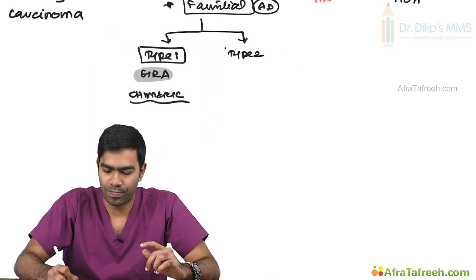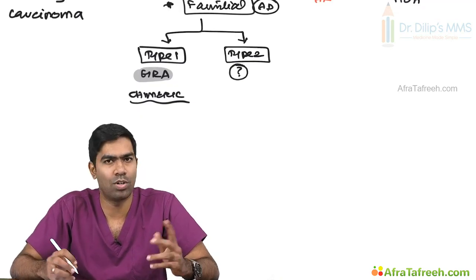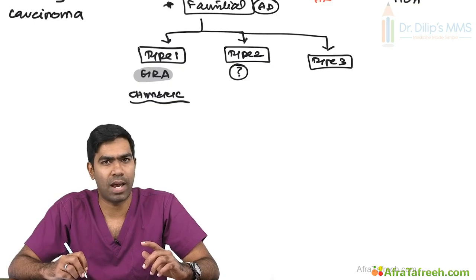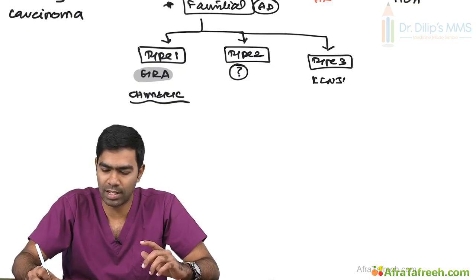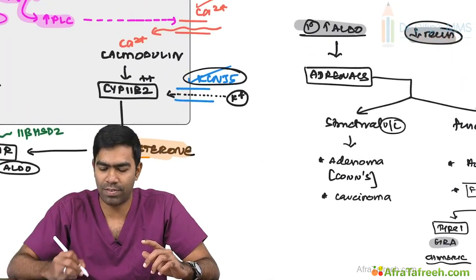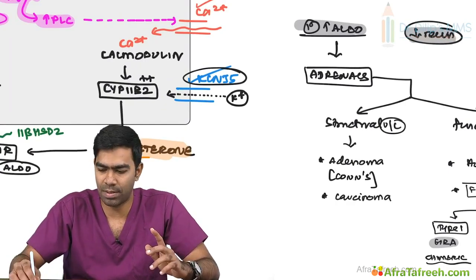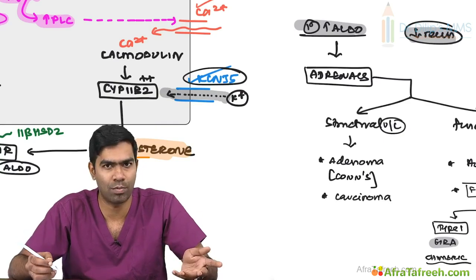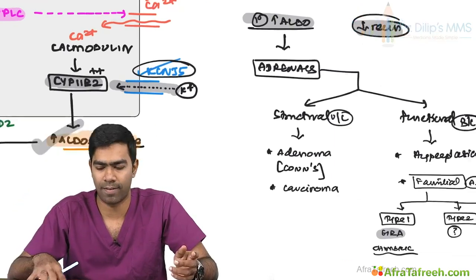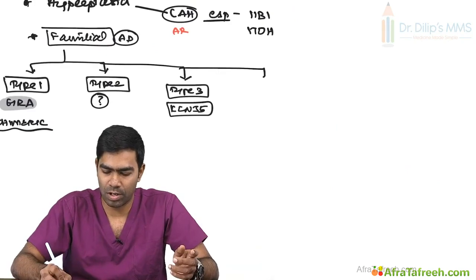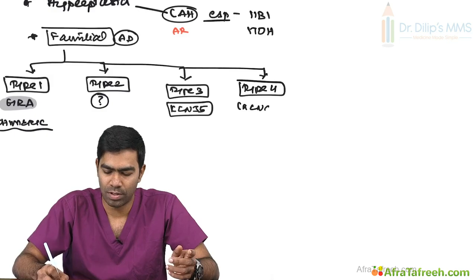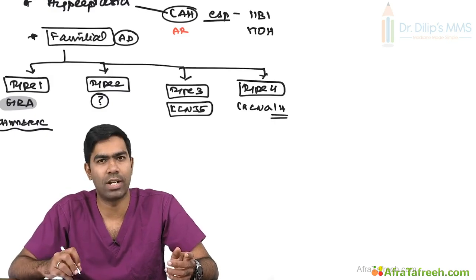And we have type 2 familial hyperaldosteronism, whose cause is unknown, due to unknown genetic mutations, and we have type 3 familial hyperaldosteronism, which is usually due to mutation in the KCNJ5 gene. If you have a problem in the KCNJ5 gene and KCNJ5 channel, there can be increased influx of potassium resulting in more sensing of potassium by zona glomerulosa cells, resulting in more activation of CYP11B2 and more production of aldosterone. And we have type 4 familial hyperaldosteronism, which is due to mutations of the calcium channel, especially subunit 1H, related to the zona glomerulosa.